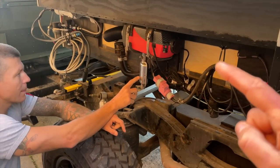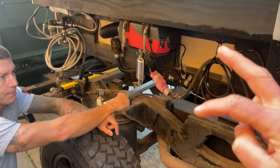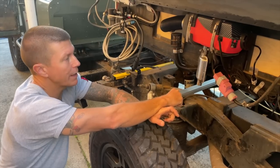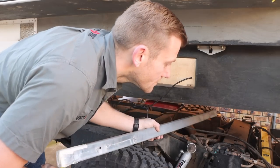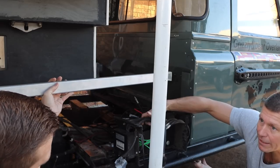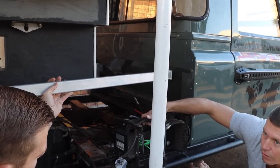So the distance to attach the camper will be way shorter, and we won't have enough room to use the ratchet. We won't be able to use the same ratchet straps, definitely not. Our draw before was 190 mil. Oh, that's big. Roughly. Yeah. So to make it nice and neat, say the boxes line up with the underside of the rock sliders.